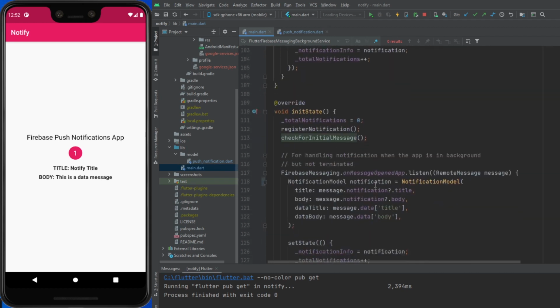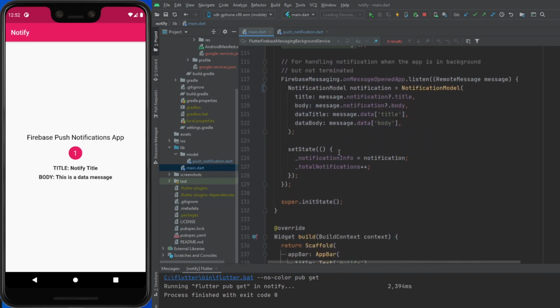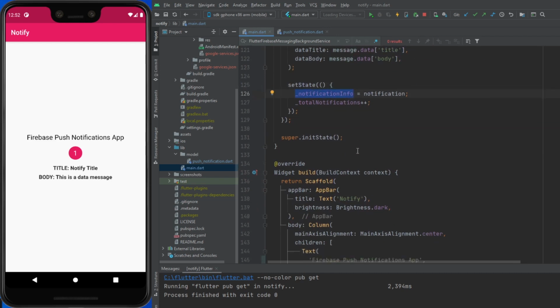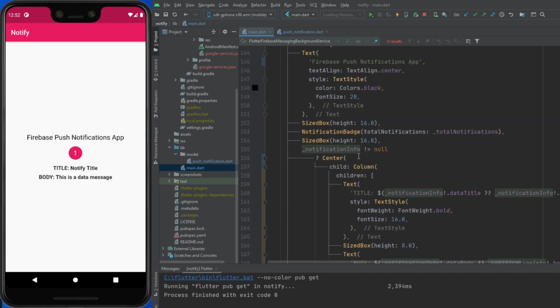Okay, so now the FirebaseMessaging.onMessageOpenedApp.listen function. If there is any message, the notification model will be initialized and all the data set using this message, and we'll set the state, and if the notification information is not empty, then this information will be displayed on our screen.